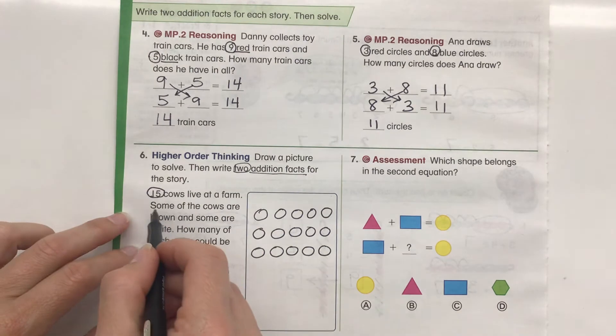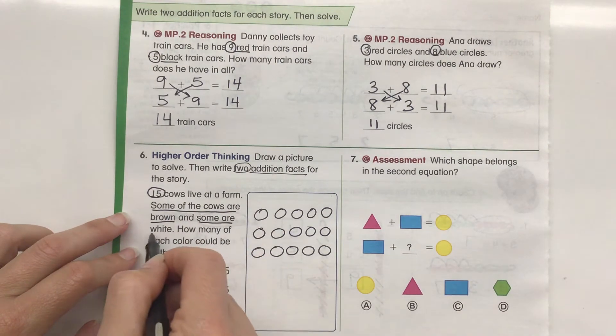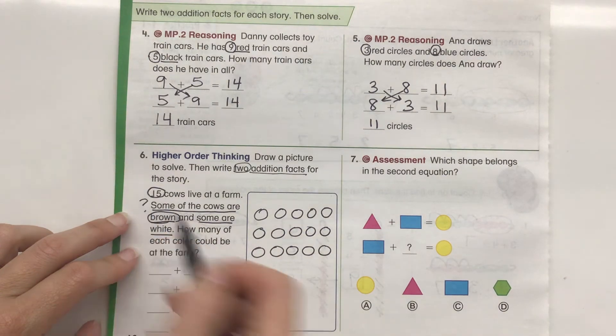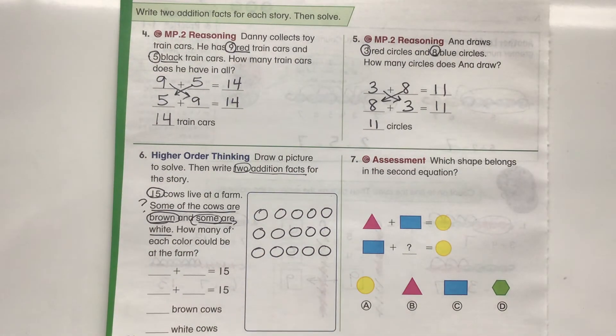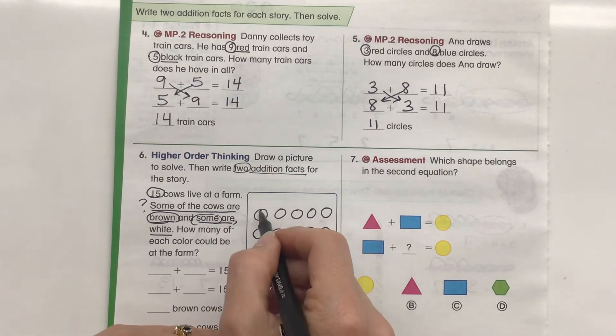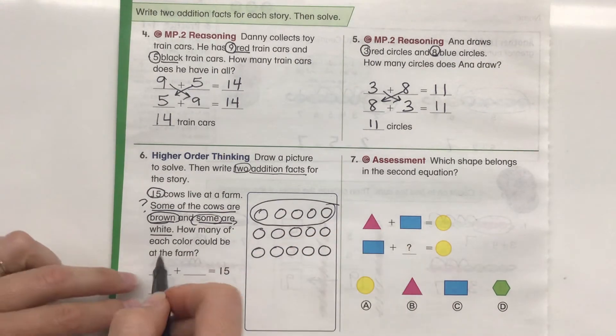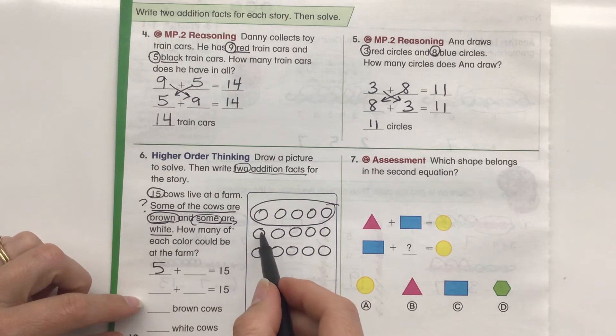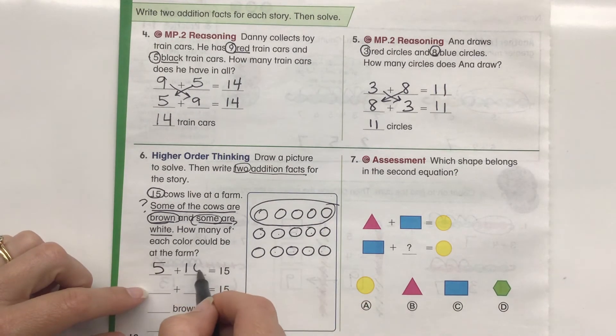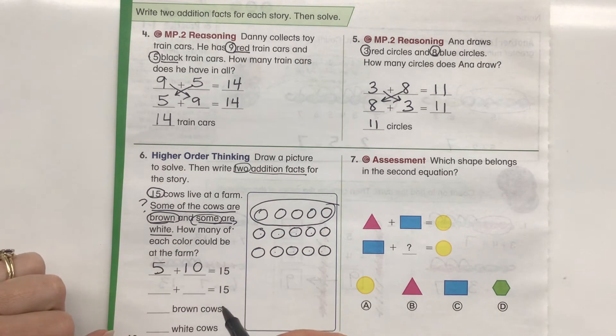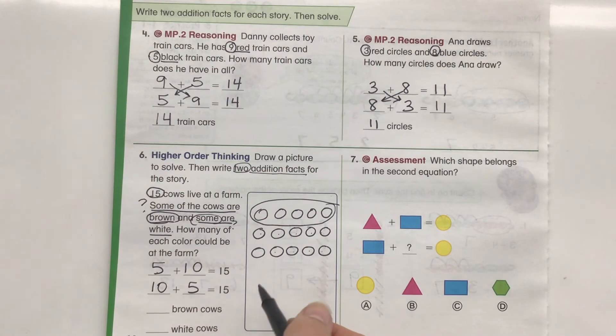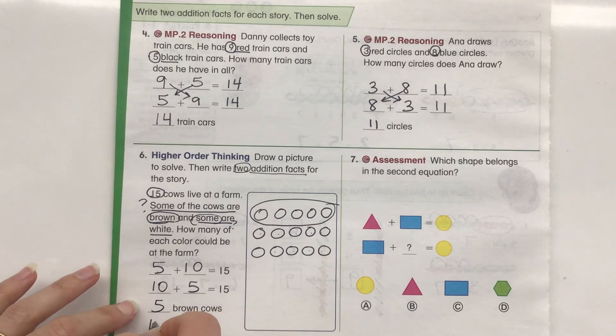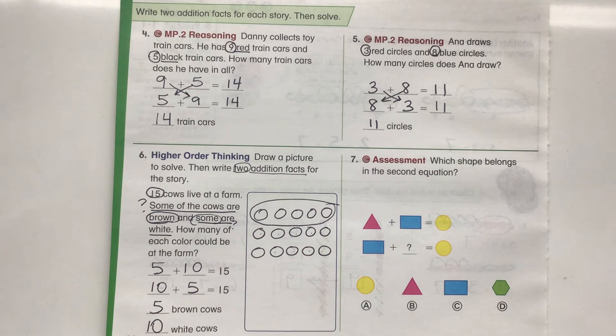Okay, let's look at our next part. Some of the cows are brown and some of the cows are white. So we know some. How many? We don't know. Some are brown and some are white. So we need to think of two ways that we can add up to 15. So what I'm going to do first is I'm going to do, let's see, 1, 2, 3, 4, 5. I'm going to say, I'm going to pretend there's five brown cows. And again, your answers may be different. And then, 1, 2, 3, 4, 5, 6, 7, 8, 9, 10. White cows. 5 plus 10 equals 15. Now I can switch that around. I can say 10 and 5 also equal 15. So I can just guess. And again, there's lots of different answers that you can put in there. So this is just a sample.